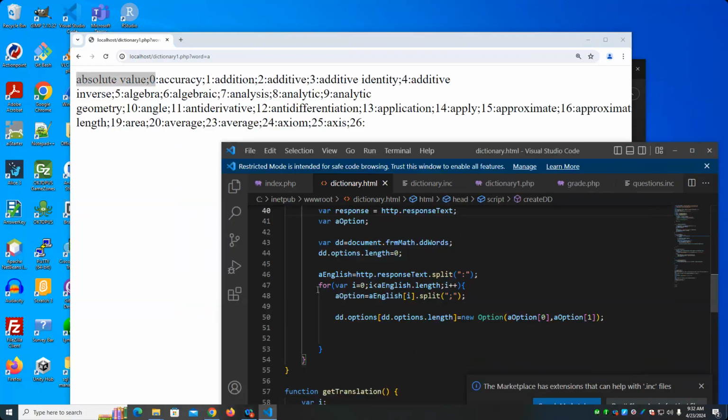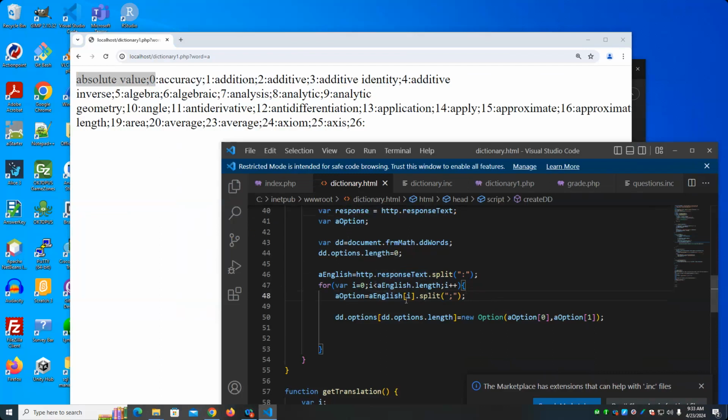Then, for each element in there, I split it again. I split it based on a semicolon. So I get this A option that's going to have a 2-element array. This is always going to be 2, right? Because there's always the word, a semicolon, and a number.